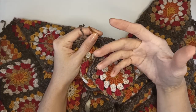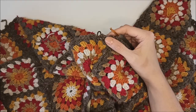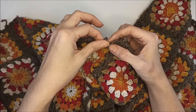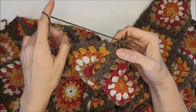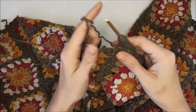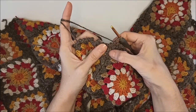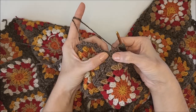first I started to make a different project, but I changed my mind and turned it into the sweater. So I dropped it, so it gets those loops. But when I make this double crochet, it's not looking like that. I made only 1 double crochet between those 2 corners.